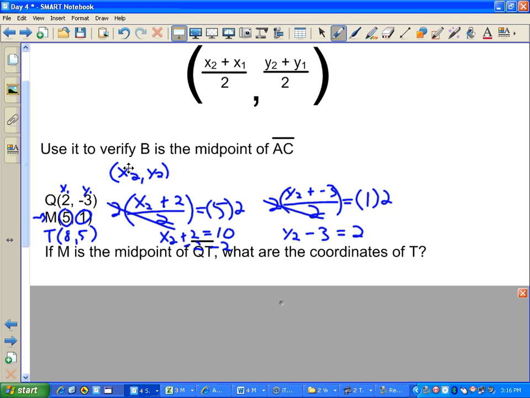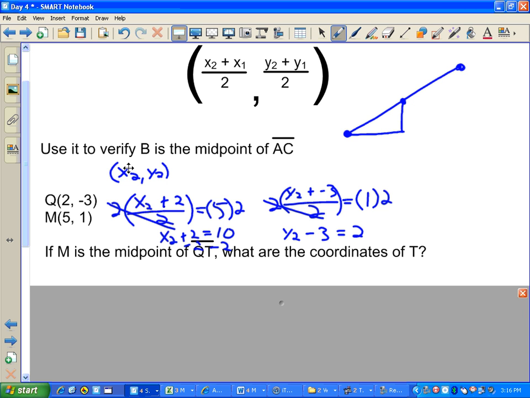The other way is we can look at movement. When we look at movement, it's really convenient to have them set up like they are over here, one on top of the other. So we start thinking about midpoint. Midpoint is exactly in the middle. So if I look at my movement, if I'm starting at an endpoint, there's a certain amount of movement that I'm making to get to my midpoint.